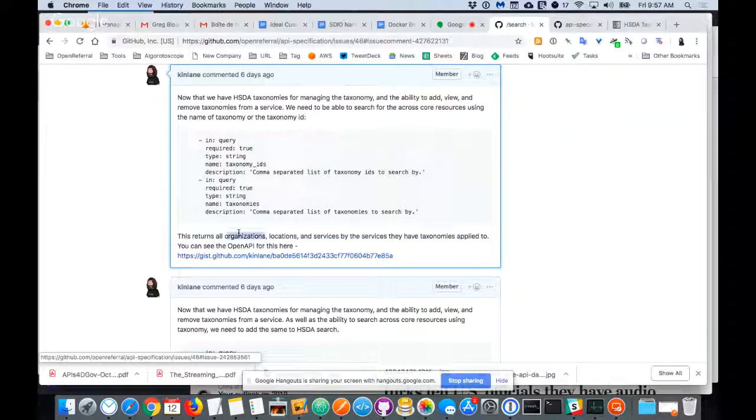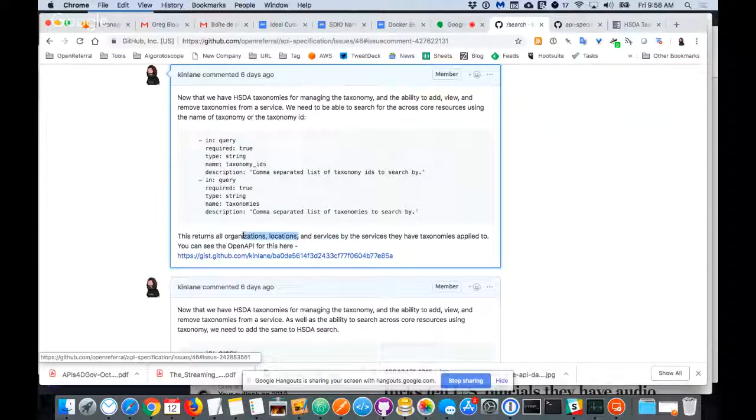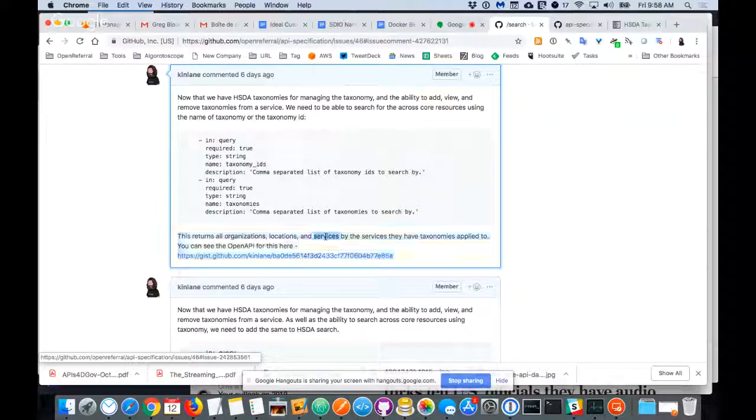Now, if we don't need it, like the conversation we just had about organizations, all of these are going to be doing all of these. If you search at organization level, it's just going to search which services have that taxonomy, and return the organizations that match that. Same for locations. Search for services with the taxonomy, give me a list of locations, or just get a list of services. So maybe we don't need it at these two levels and allow this drill down. We just allow it to return services that meet that taxonomy.